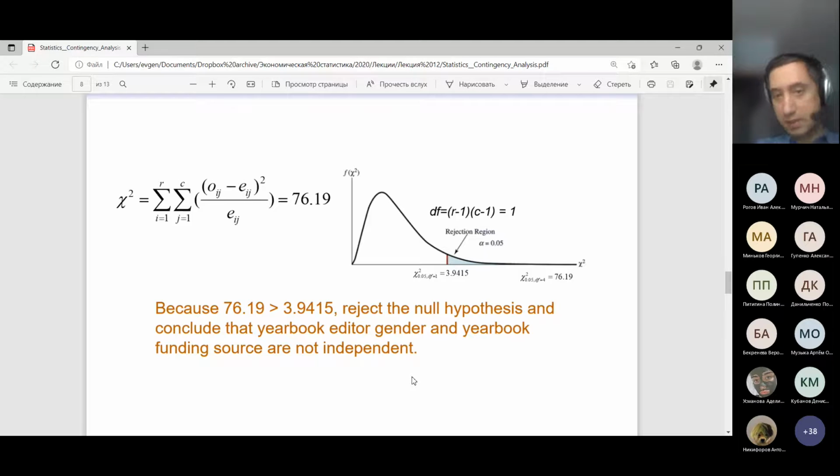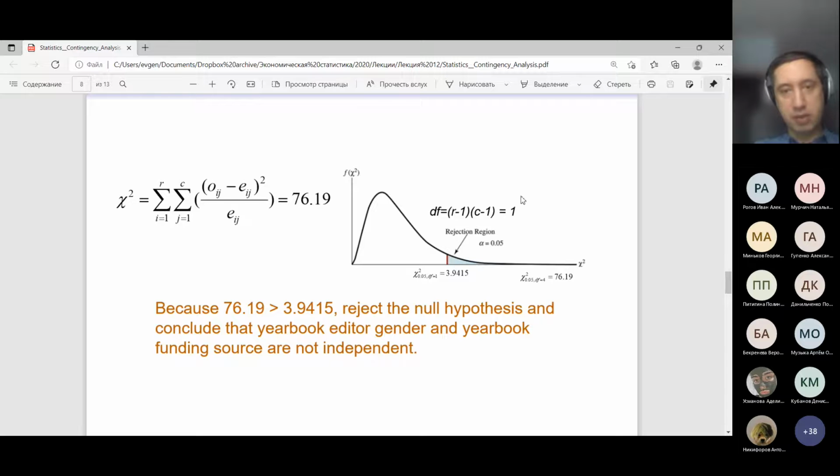Calculation of degrees of freedom is pretty simple. First, you calculate the total number of rows minus 1 and multiply by the total number of columns minus 1. The output of this product is your degrees of freedom.